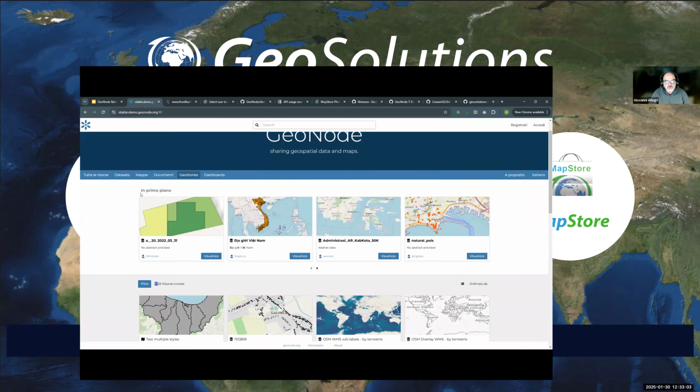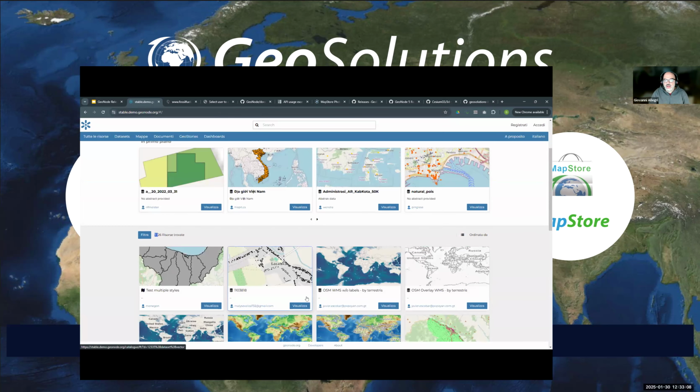On the other side, when I visualize a map of a resource, the content of the resource impacts not GeoNode itself, but GeoServer, which is the cartographic server behind it. So in general, of course, the number of resources and the contents as a whole impacts the resources that you need to give to your GeoNode and GeoServer instance.